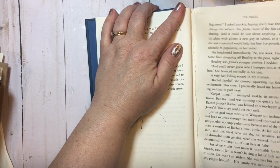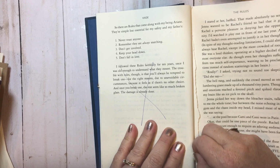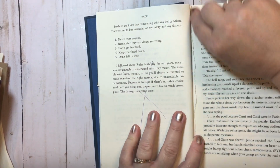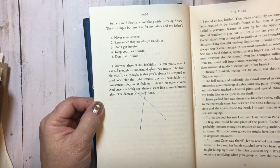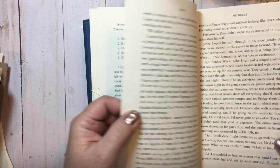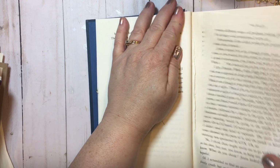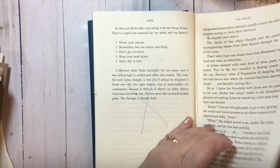Now, I have seen others where I think when Jan did it, they actually left this, and then they would maybe try to cover it with washi tape, like these pages would be glued and then this portion would be here, and then they started here. I didn't like that look. I like the messiness being glued inside of my pages. So again, it's your preference, your book, however you want to do it, and there are many ways of doing an altered book. And then again, I'm just showing you the process of how it works for me.